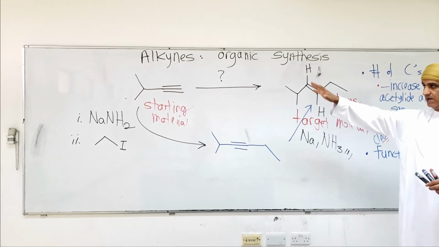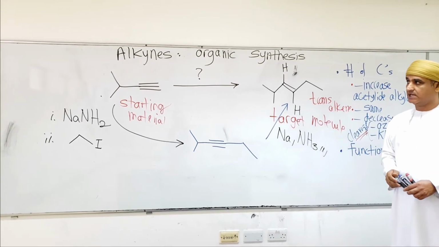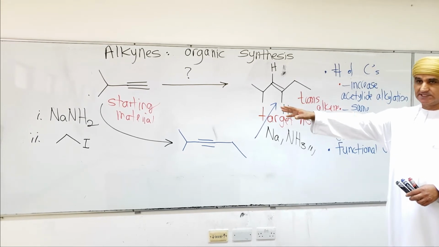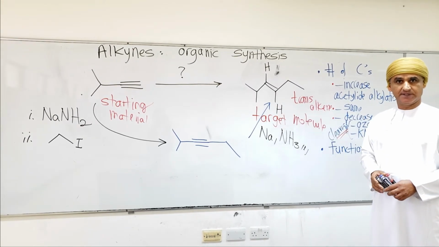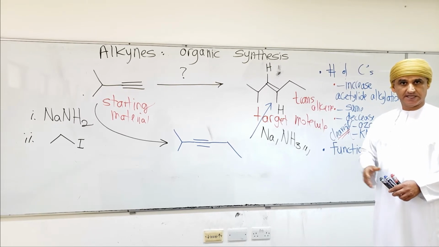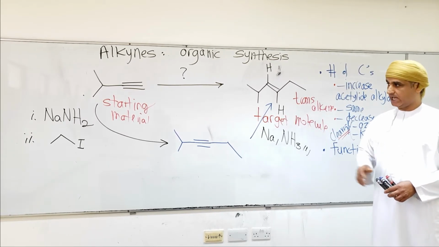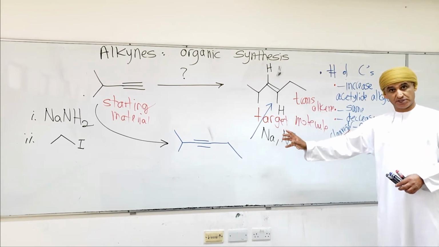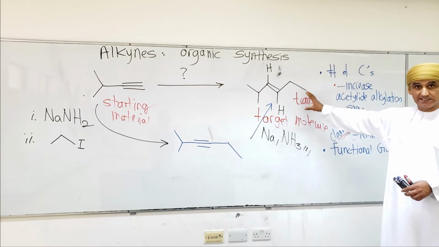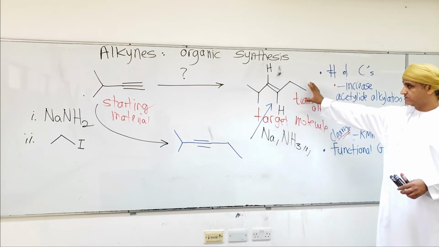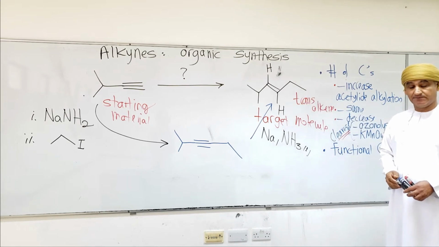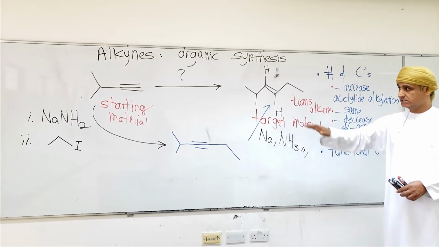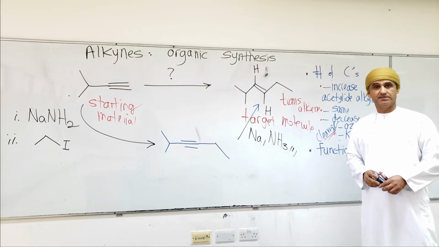So the synthesis in the forward sense would be to take the terminal alkyne into the internal alkyne by a 2-step reaction. The first step is deprotonation using sodium amide. The second step is alkylation of the acetylide by a suitable alkyl halide, and then the internal alkyne will be reduced so that a trans alkene is produced, and the only way to make trans alkenes from internal alkynes is to use an alkali metal in liquid ammonia method. So this is how this transformation can be achieved.